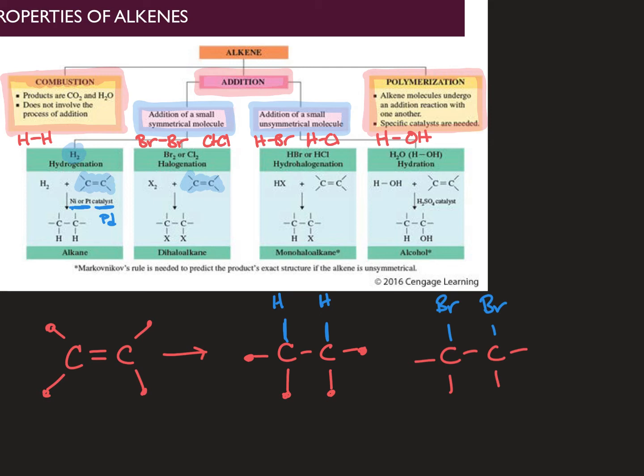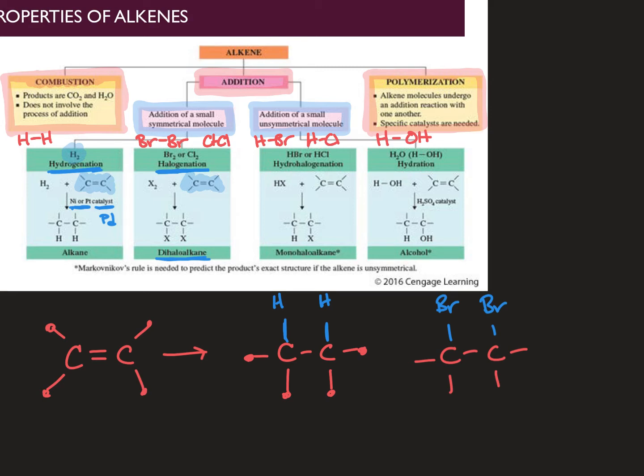For adding the halogen, that's called halogenation. Look at the word: halogen is in halogenation, and hydrogen is in hydrogenation. What we end up with from the halogenation is a dihaloalkane. Again, the double bond is gone. It's an alkane, and we've added 2 halogens, so it's called a dihaloalkane. So the symmetrical is pretty easy. You essentially erase the double bond, add in the 2 new atoms, and you have your product.